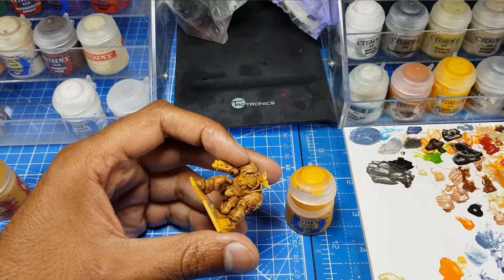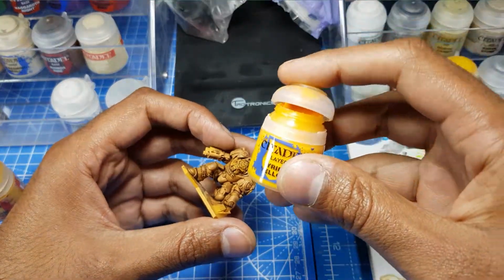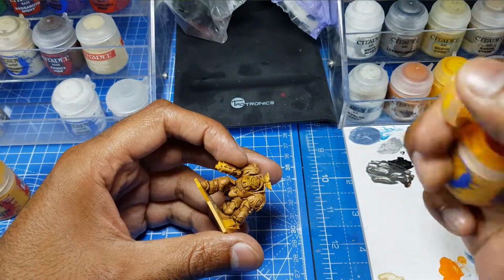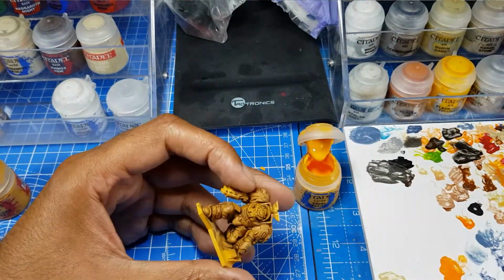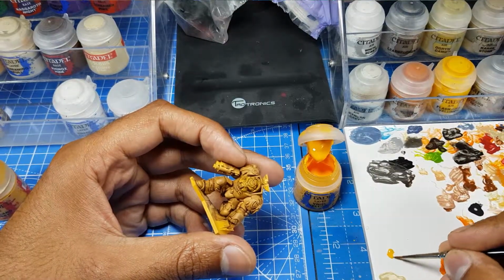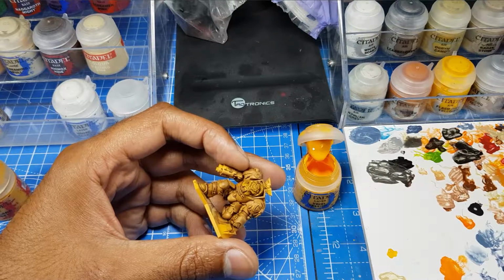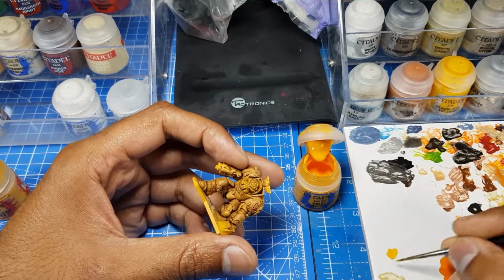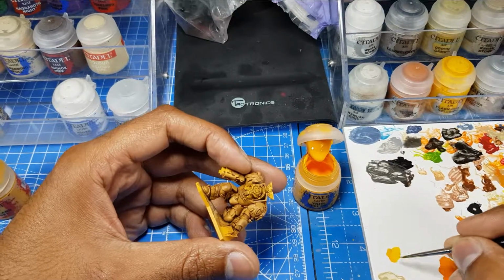One of those quick video sessions. I'm gonna do edge highlighting. Very simple. Last video we used the same model, and I'm just gonna dry brush the highlights. And now do the usual, we water our paints down.